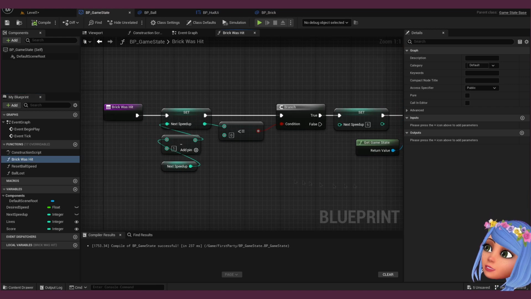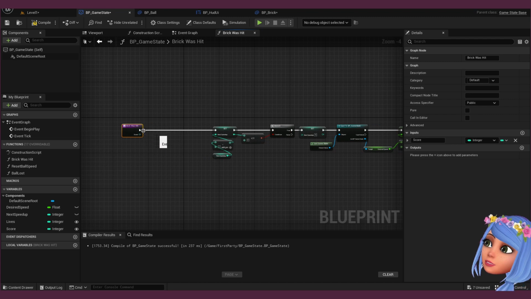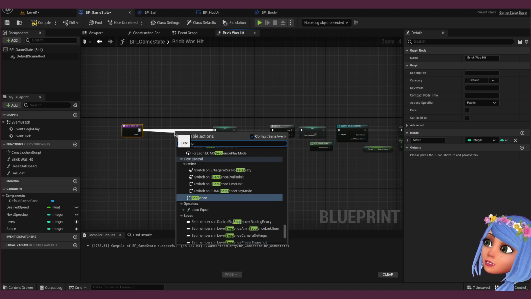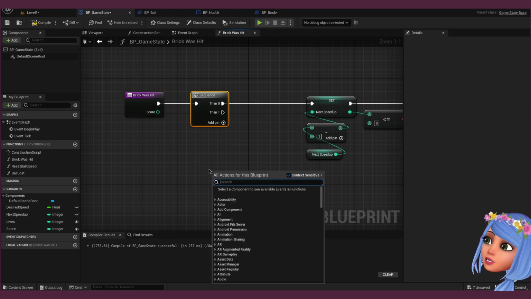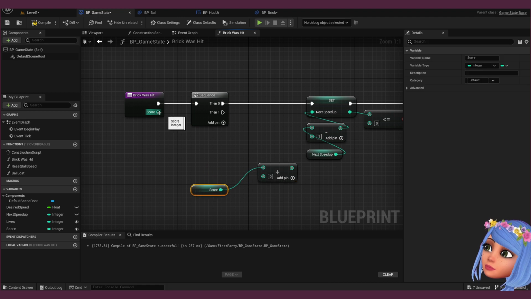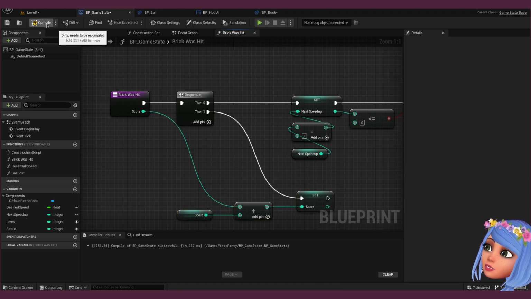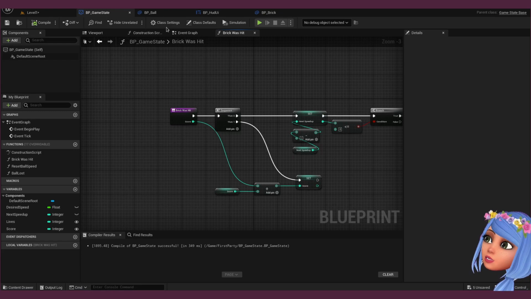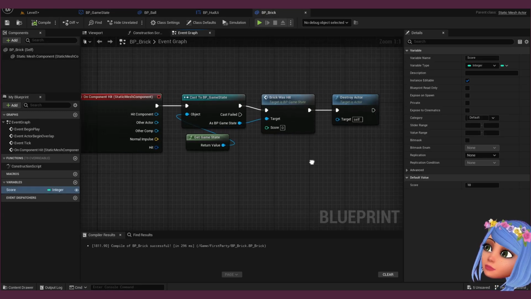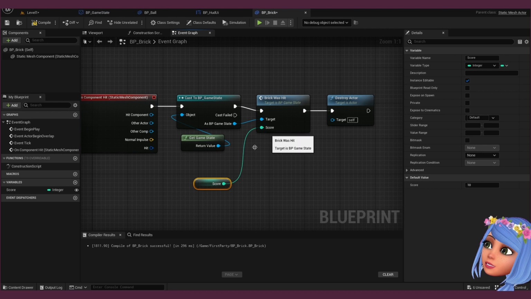Brick was hit, and let's add the sequencer, and we will do get score, add, let's do it like this way, and set score, compile, and now brick on component hit score, and we will get this score, get score, and put it here, compile.